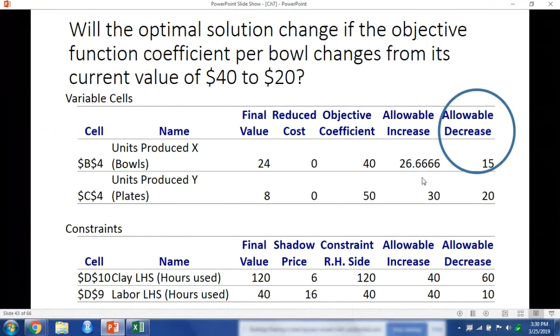But what this report tells us is that we can increase this value by 26.6, which means 66.6 or below, or we can decrease 40 by 15, which would make it 25. That gives us a range at which this optimal solution will stay the same.